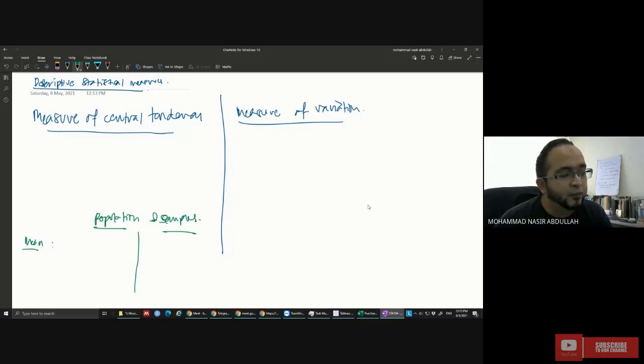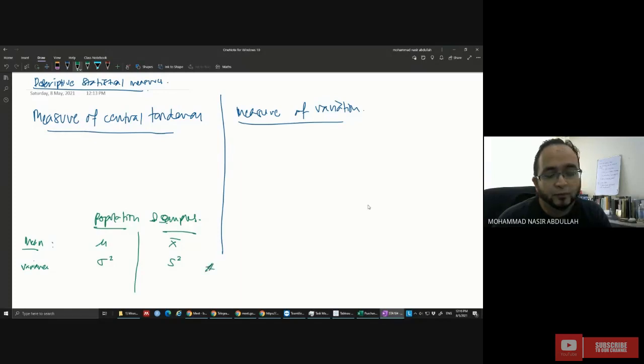So for population, when we take the mean for the whole population, the symbol is mu, and the mean for a sample has the symbol x bar, right? And then the variance for population is sigma squared, and the variance for sample is s squared.